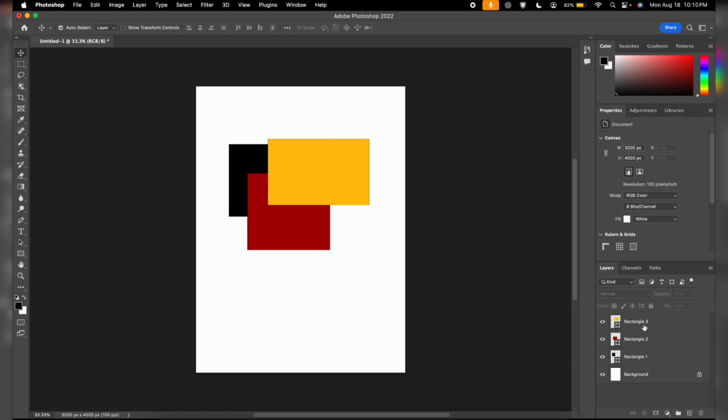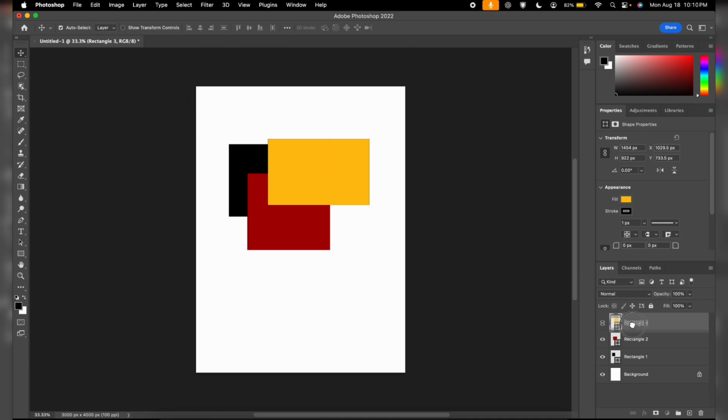In this case, we have yellow on top. We have this yellow rectangle on top, and that is why we have it on top on this canvas. If I decide to move this yellow rectangle to the very bottom, realize that the yellow rectangle will actually go back on this canvas also. So this is one of the reasons why the layers panel is actually very important.